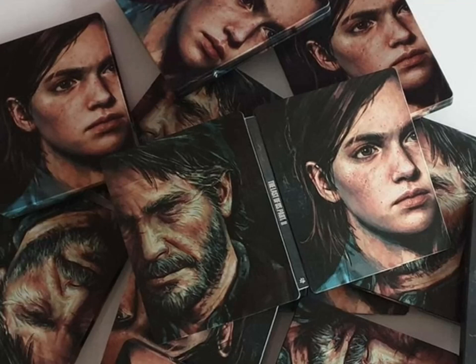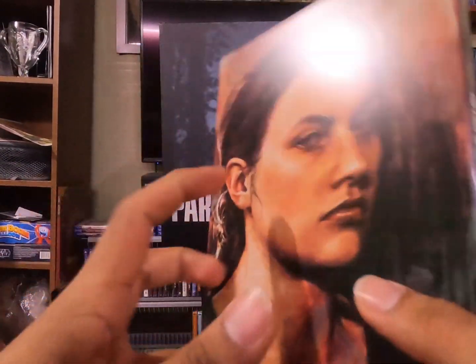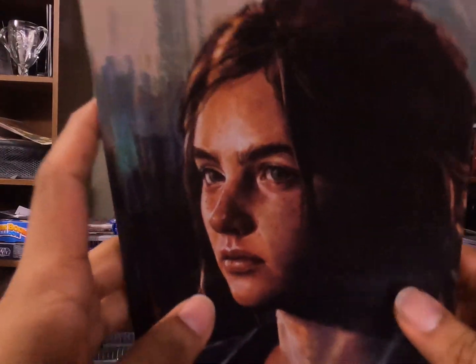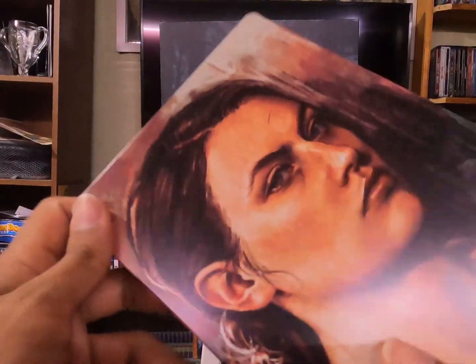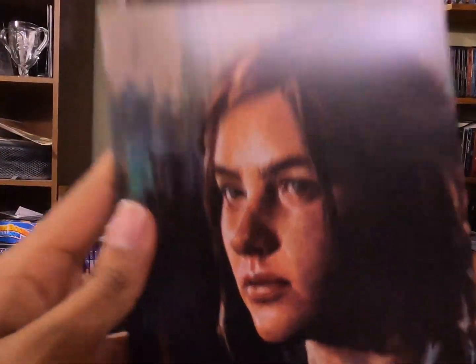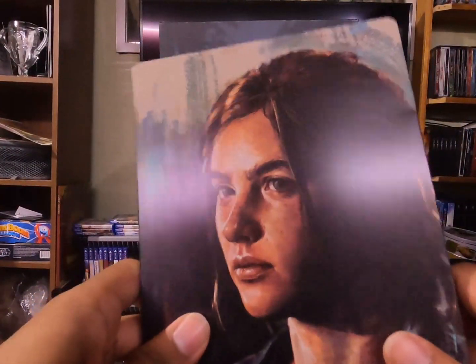But, for obvious reasons, it doesn't fit with the second game. I'm sure that would have been a great idea for the first one, which I'm sure there is a Steelbook for, but it wouldn't fit for how the story goes into the second game. But overall, this is still a good Steelbook, and I can't wait to add it to the rest of my collection.